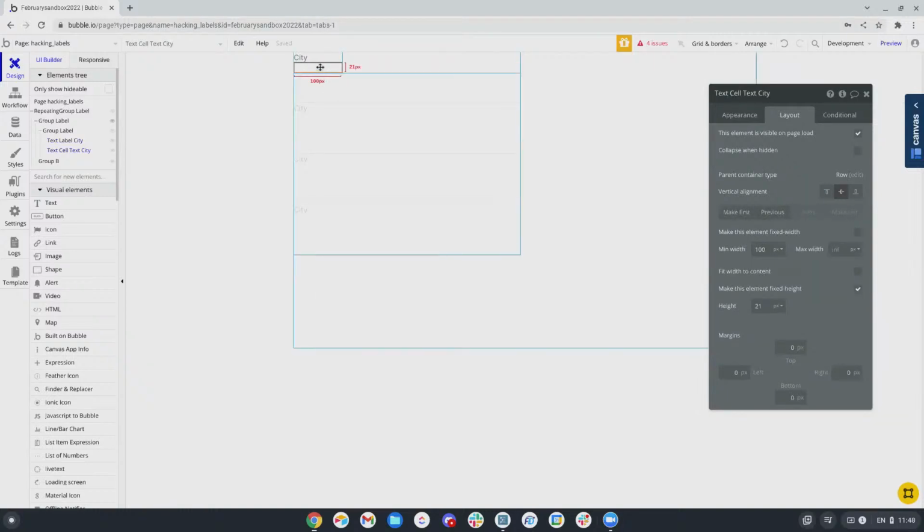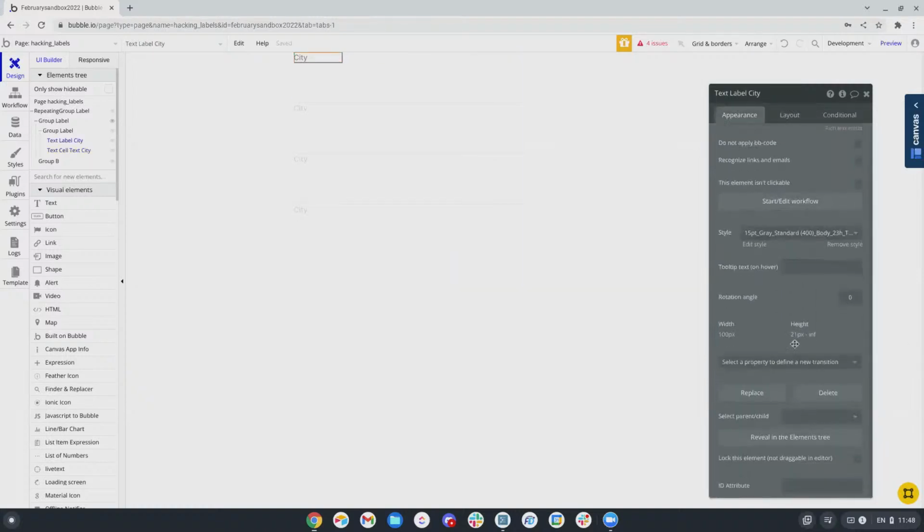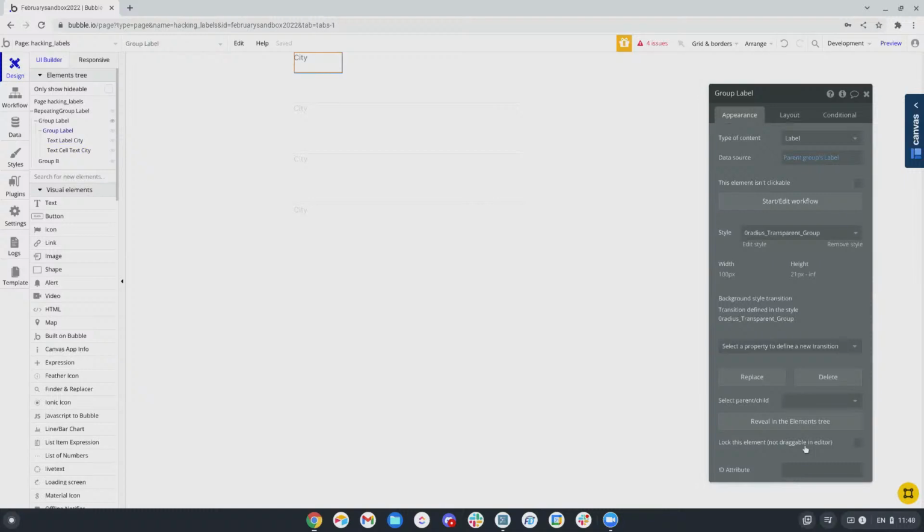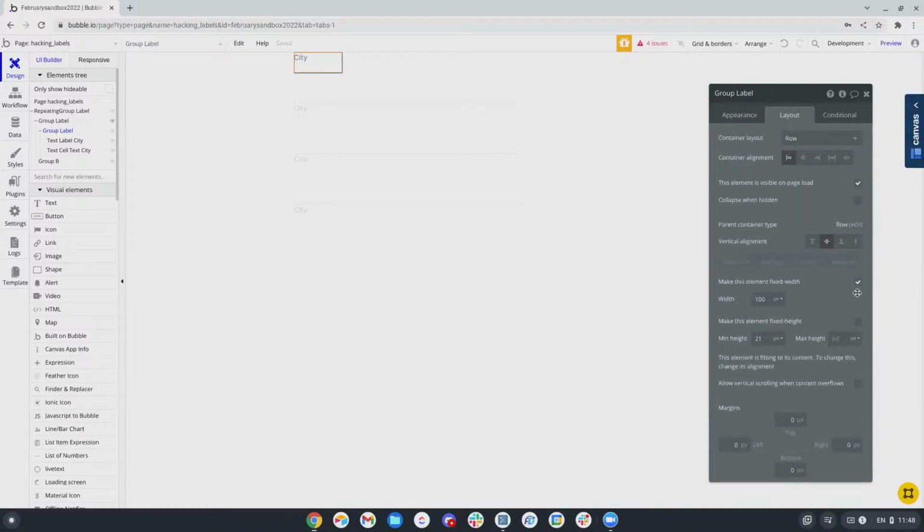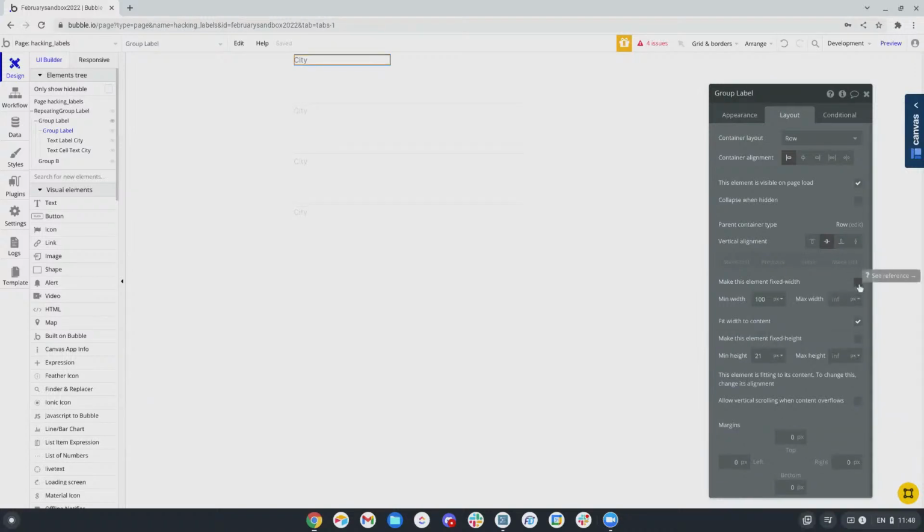We could just make the space here shorter, but keep the size of the text the same because we need it to be the same as in the cell beneath it, so that it will have the same width. So if I go into the group here, this is group label, doesn't have fixed width, but now it's double the width because they're not overlapping.